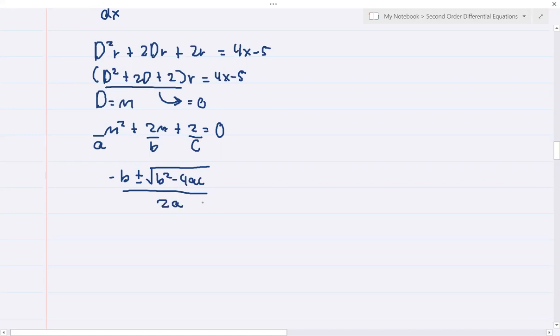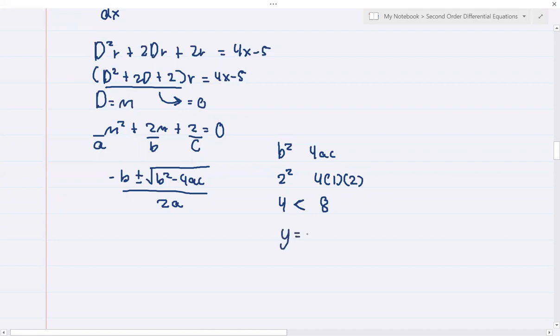So since I'm using the quadratic formula, now I have to use the B squared and 4AC technique. So what is the value of my B squared? Since I have 2 as my B, I'm going to square it, I will have 4. And here I will have 4 times your A is 1 and your 2 is C. So I have 4 times 1 times 2, I will have 8. So as you can see, my value of B squared is less than the value of 4AC.